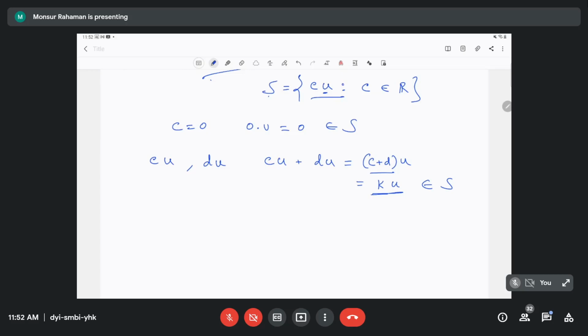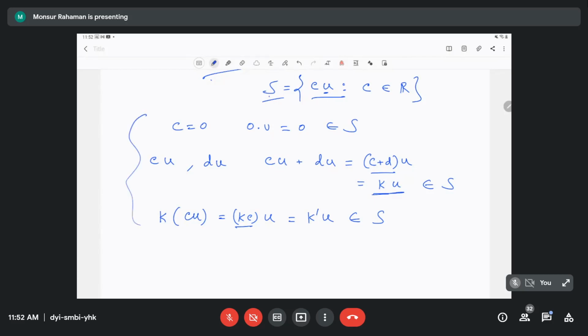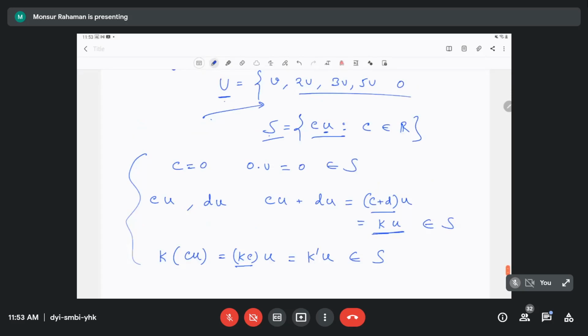So what about the third condition? थर्ड कंडीशन में क्या, मल्टीप्लाई करना होगा, कोई एक कांस्टेंट मल्टीप्लाई करना होगा, तो इसके एलिमेंट इज cu, so this is kcu, so this is another constant like k prime u, so this is also again looking like an element of S, so it is satisfying these three conditions, so S is a subspace, so this is the shortest vector space you are making out of u. कोई भी एक वेक्टर को वेक्टर स्पेस से चूज कर रहे हो और उस वेक्टर को इंक्लूड करना चाह रहे हो किसी सब स्पेस में, तो शॉर्टेस्ट वेक्टर स्पेस यही होगा. This is the shortest vector space you can make.